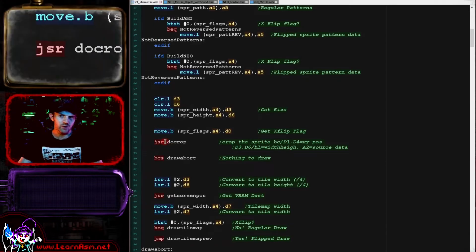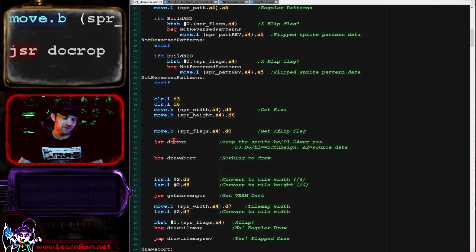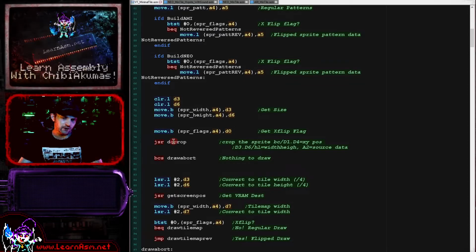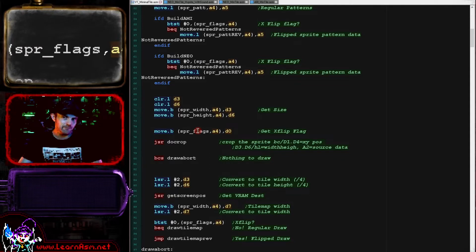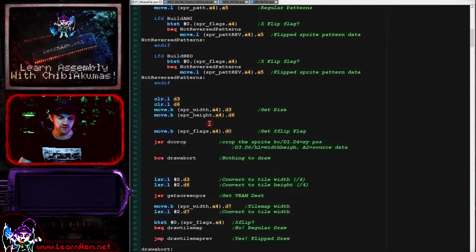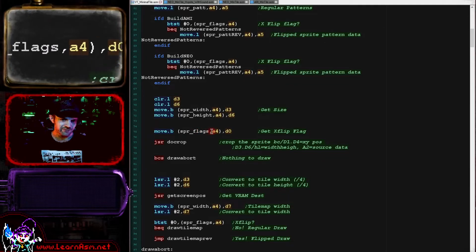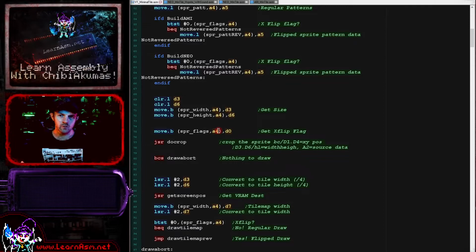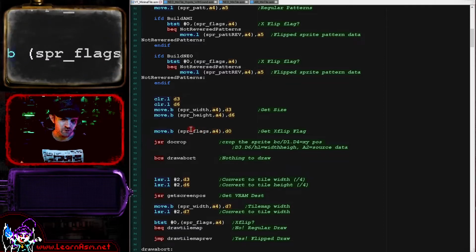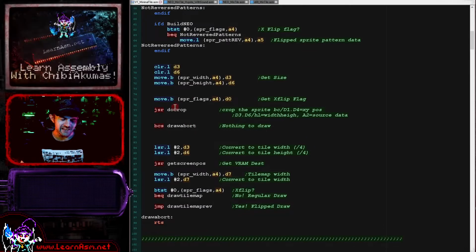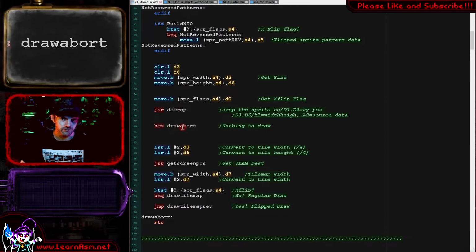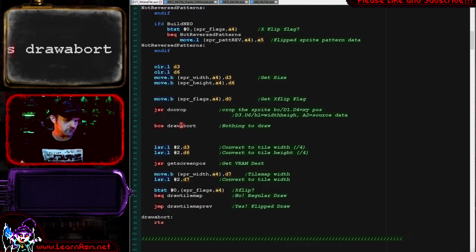Anyway, so we're going to run our do crop routine, which is a modified version of the one in the simple series. Now, the modifications are to work in tiles, but it's also able to flip. It can flip. We can do X flipping of our sprite, and we need some code to handle that. So that's one of the things we've got there. And so before we do the crop, we're loading in the flags. The flags, in the case of this example, the only flag that we've defined is the X flip flag. So that's all we've got there. So we're running our crop, and if the carry is set, then the entire object is off screen. So we're just simply going to give up. If the entire object isn't off screen, then we're going to draw it to the screen.